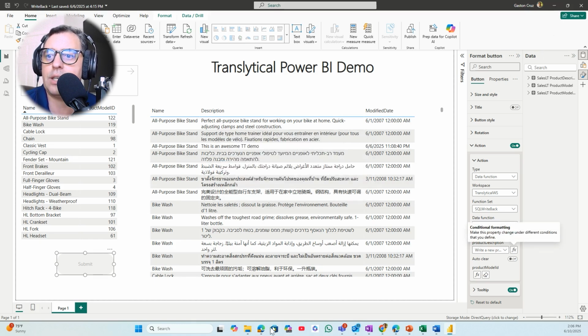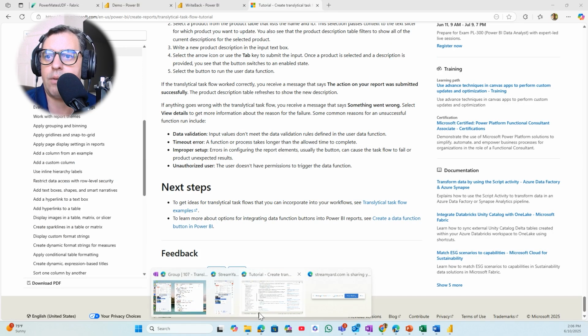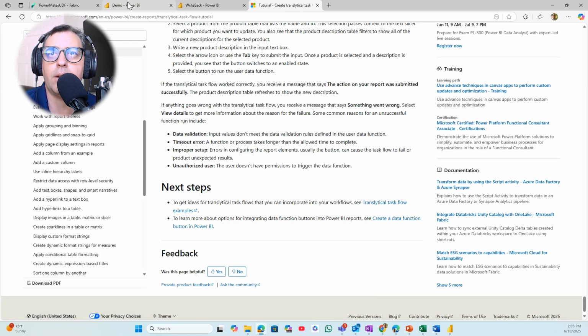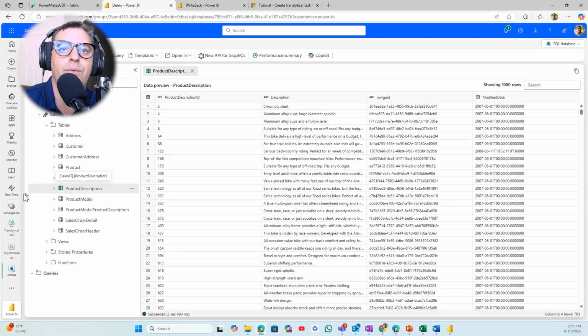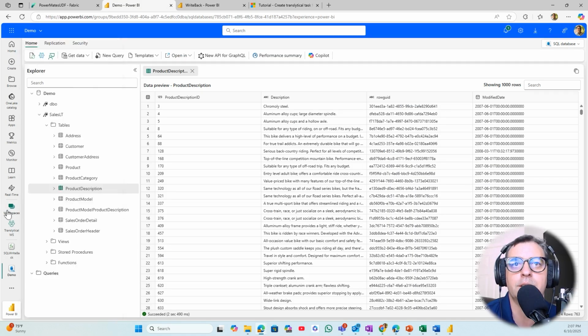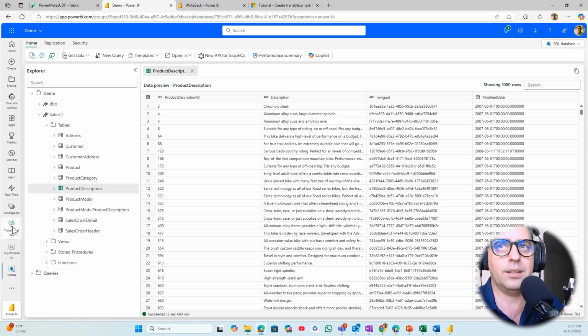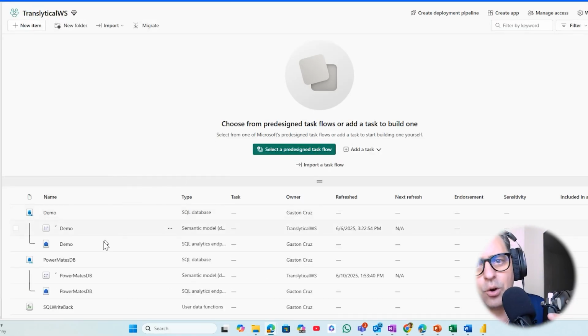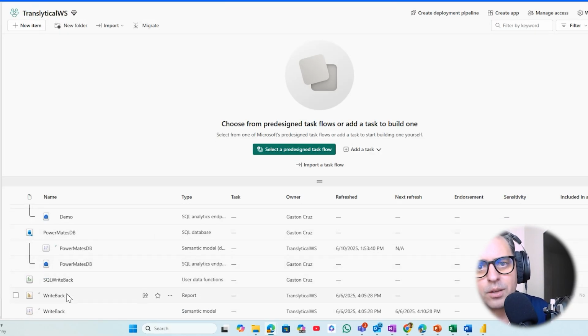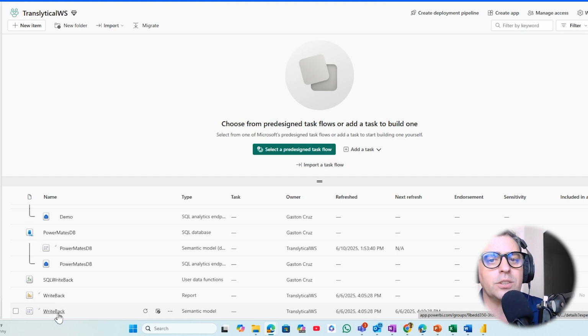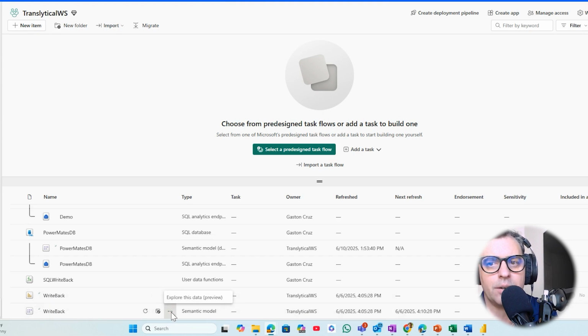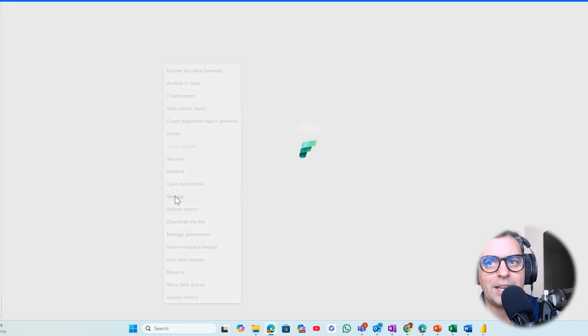And then you're going to see, in my case, if I go back here to my workspace in Fabric, you can see the workspace there, and you can enter the workspace and open the report. If the report is not connected with the right credentials, remember that in my case, the report name is right there. You can click on the three dots, and you can go to settings.